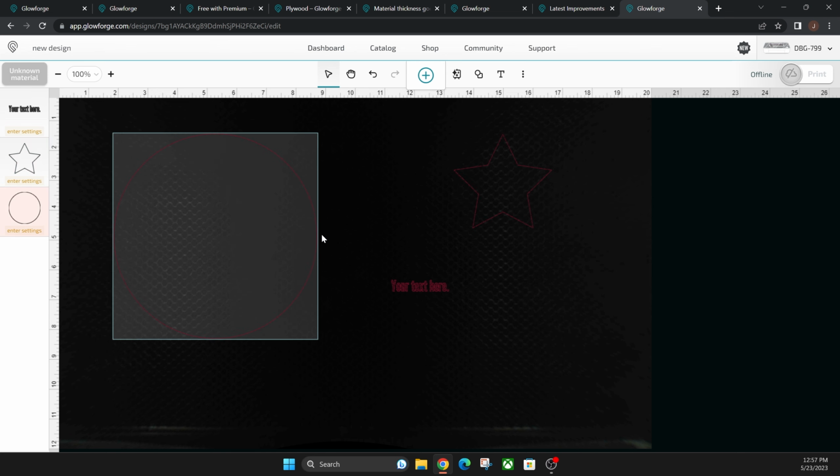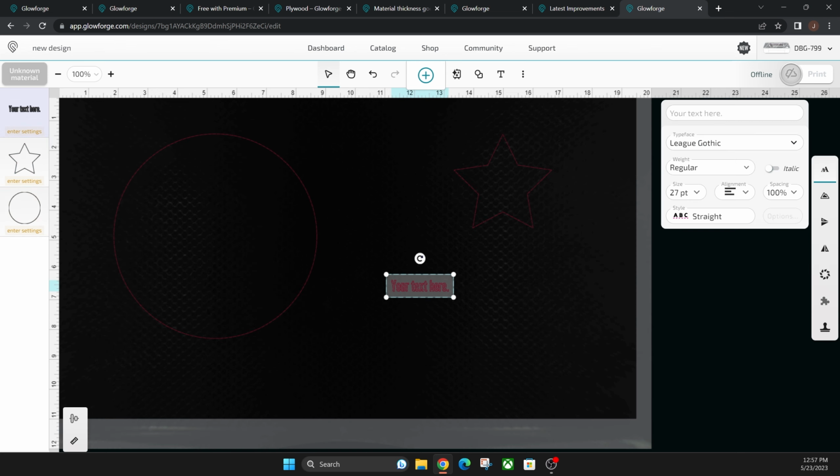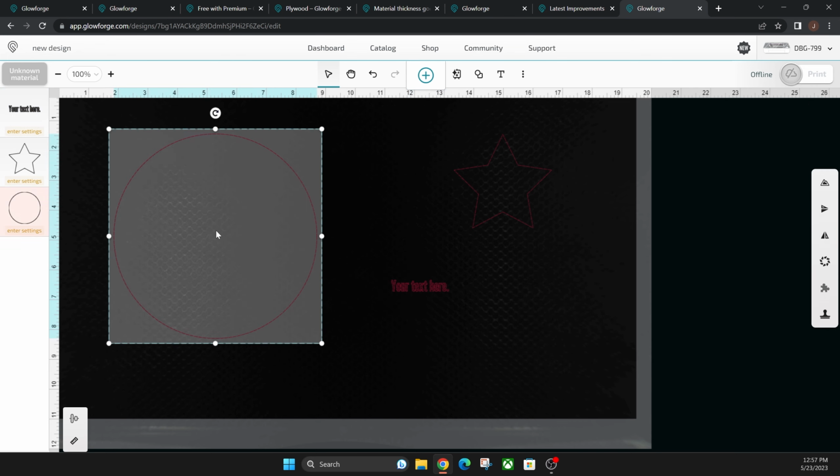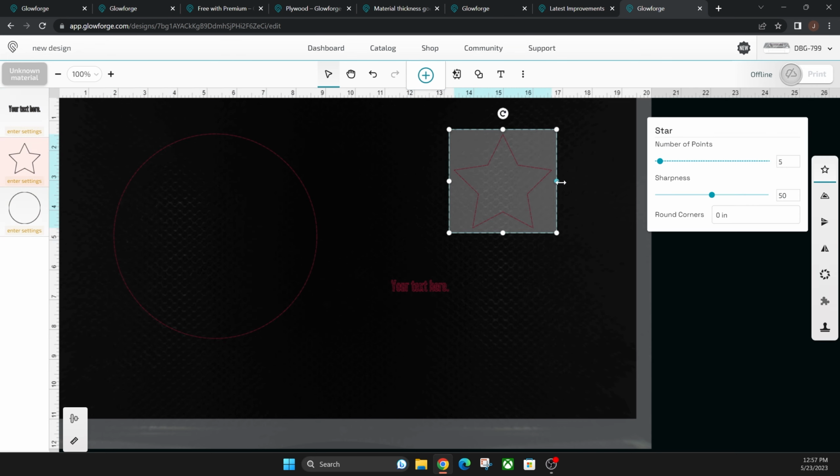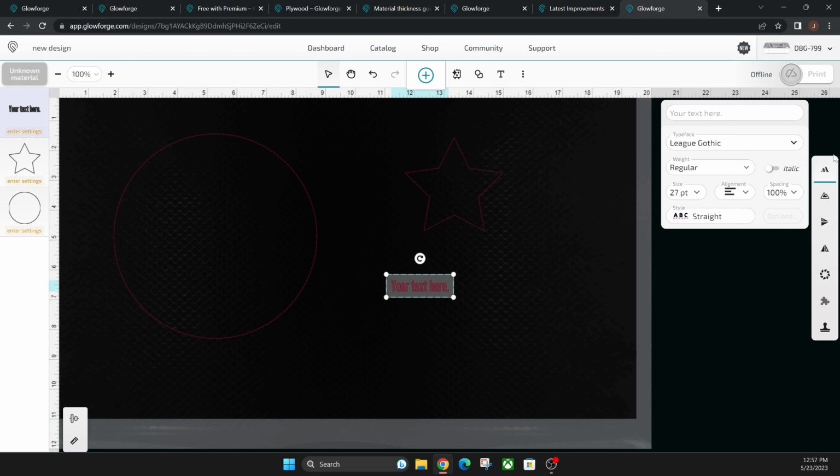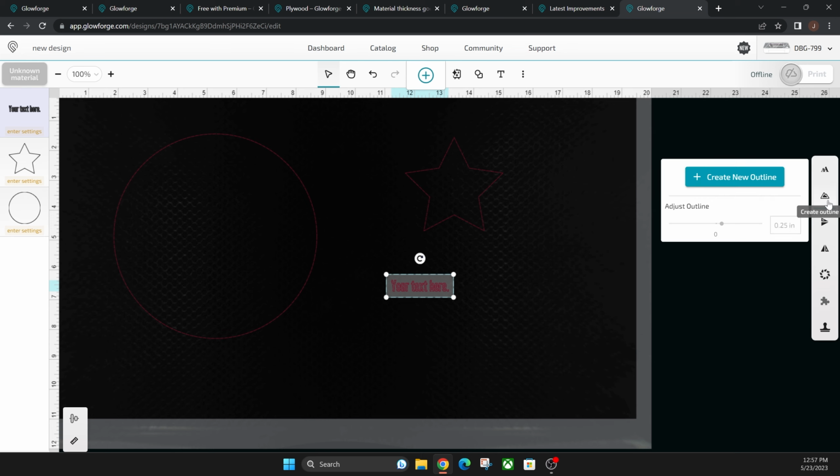And then lastly, if you select an image, let's say this text, you have all of these other options too. So you can either edit the text up here again, which will be this box off to the left here. This also works with circles and stars, any kind of image. You'll have all of these options here. You can create outlines if you want an outline path. You can flip it vertically to make it upside down. Flip it horizontally to invert it here.